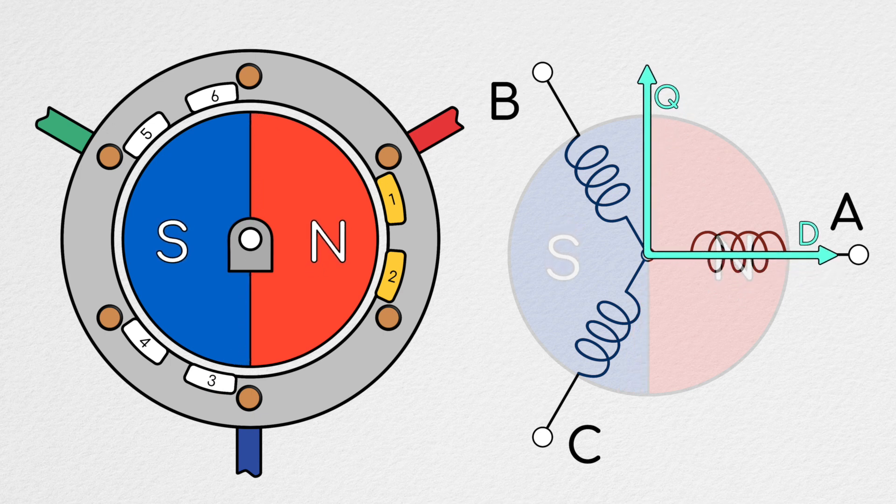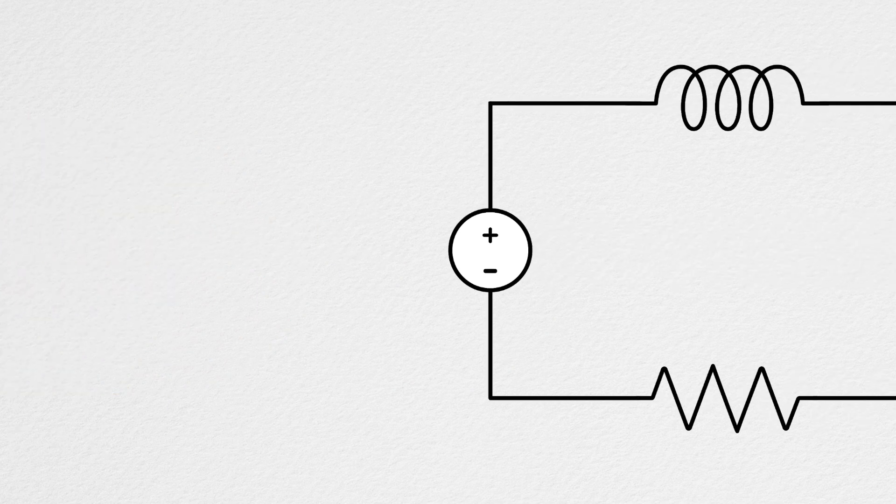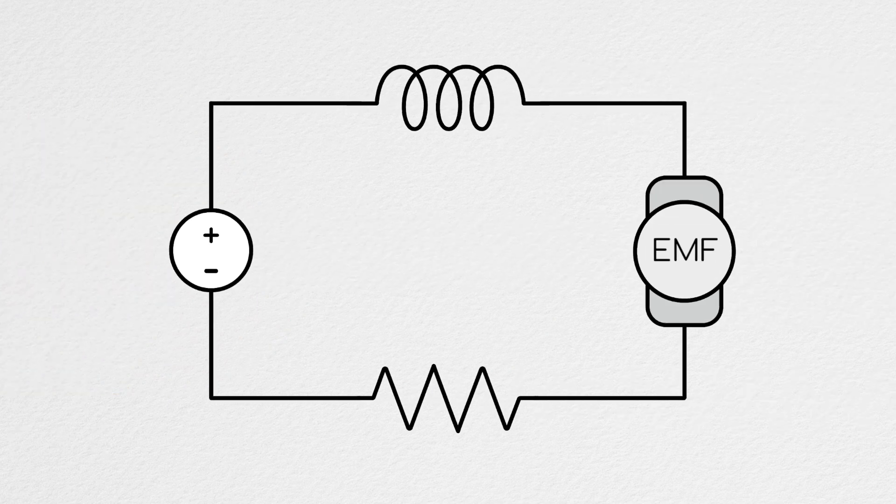Okay, so now our current would be better aligned with our Q axis throughout rotation. But connecting more than two phases at a time with 100% duty cycle also has other side effects on our current and as we will see on our torque ripple.